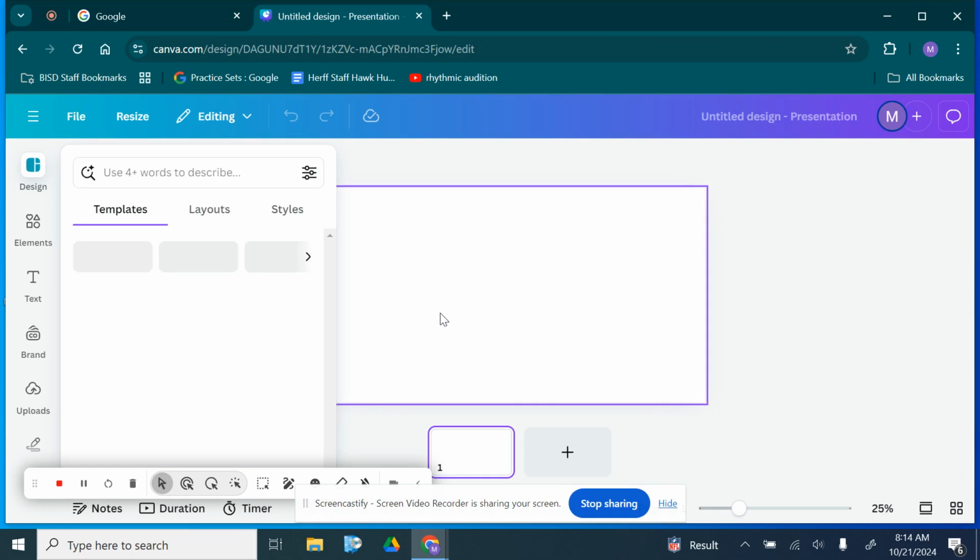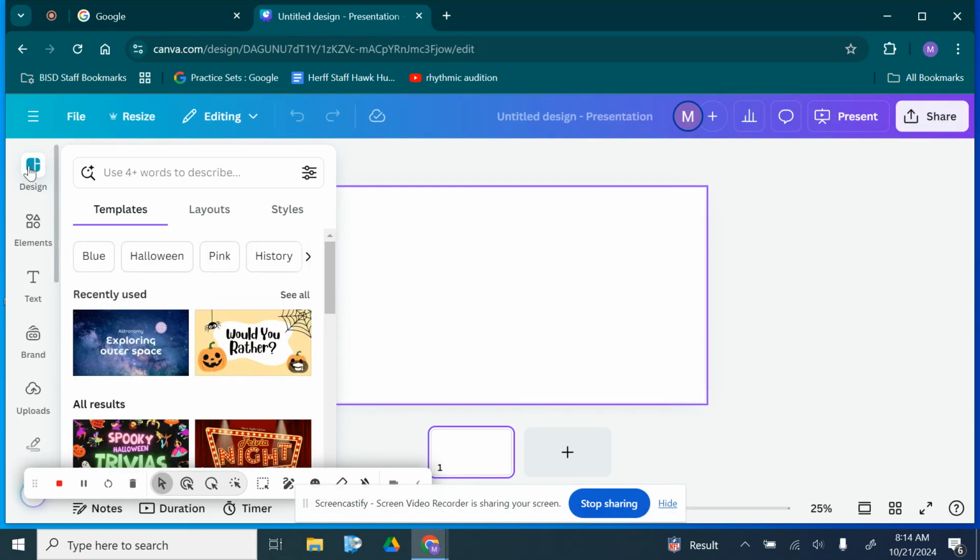Once you get to Presentation, Create New, then it automatically pops up with Design. Right here, you're going to use 4 words to describe what type of background you want your slides to be on, okay? So you can choose anything as long as it is school appropriate and it is not scary to anybody of any grade level, because this may be a project that we might end up showing to the littlers too, okay? So making sure that you can do something that is very positive, not scary at all.